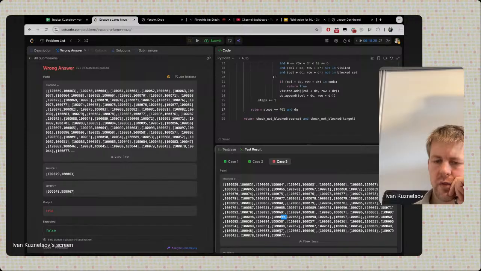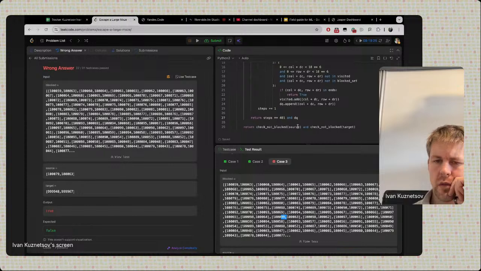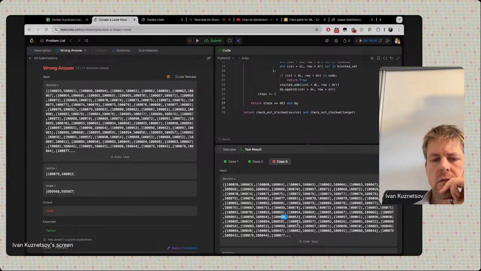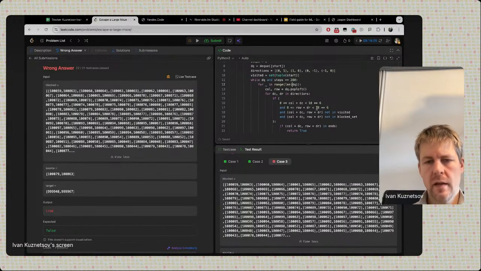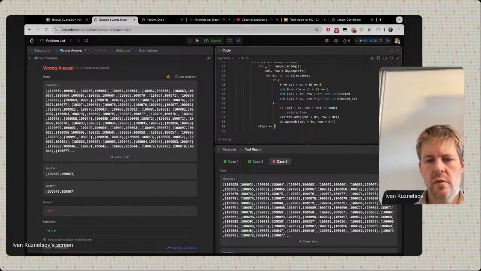So we first grow it. I still believe that it should be 200.